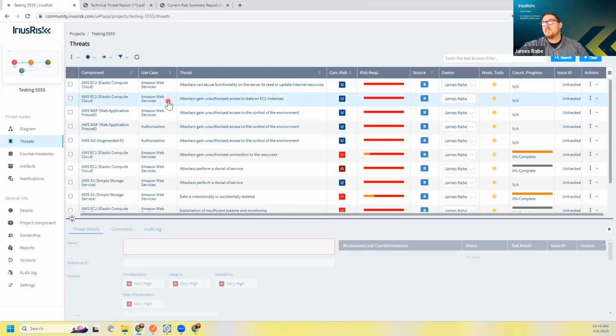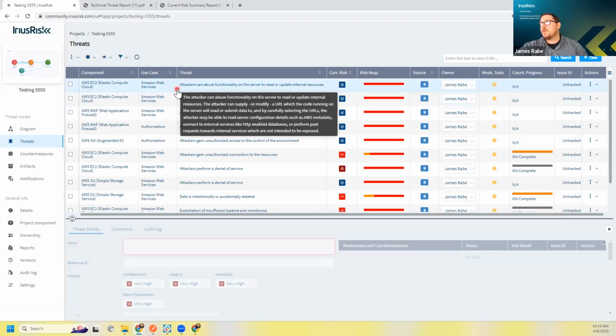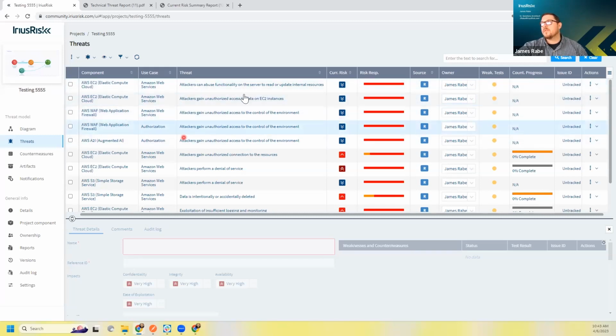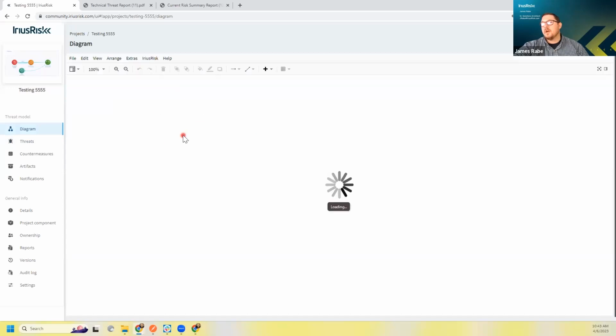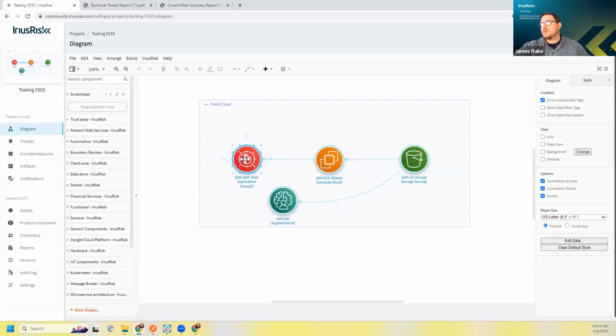Now, one of the most common items we talk about is how do we make sure that what we're getting out of this output is actionable, right? So think about every single component you have on your diagram, right? From the pre-configured libraries, you're going to be generating anywhere from 2 to 5 threats, and obviously it depends on what it is.